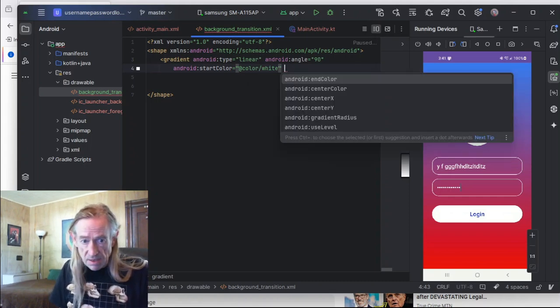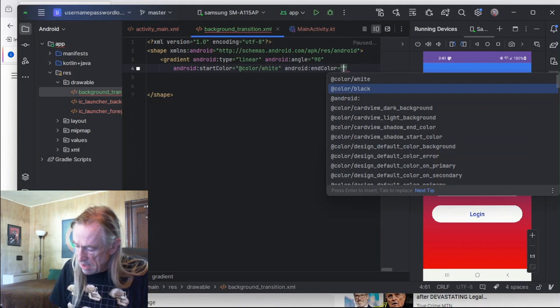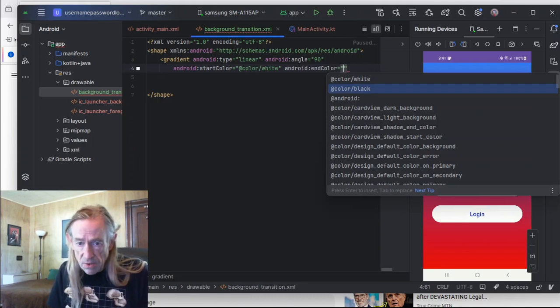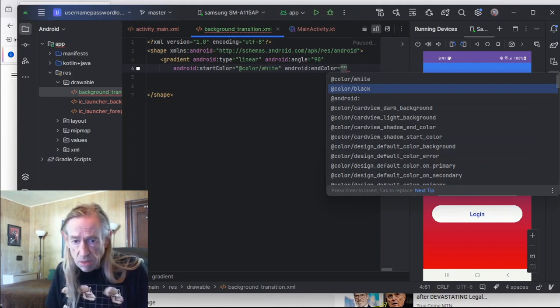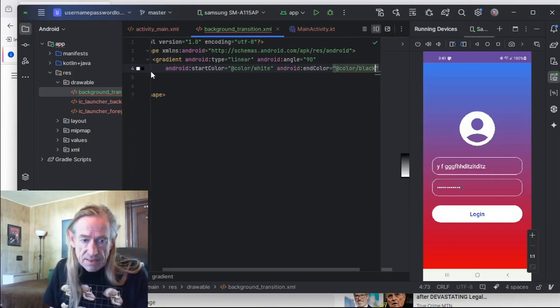And what goes with the start color is end color. So we just hit enter. It's thinking for us. Shift down, arrow down once to black. And there you can see a second little color square.